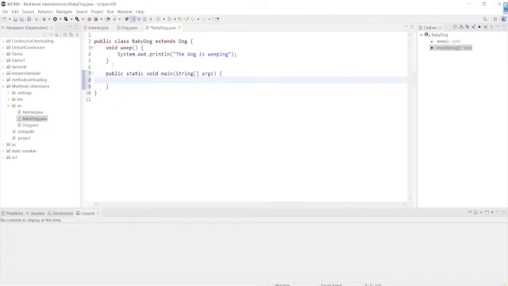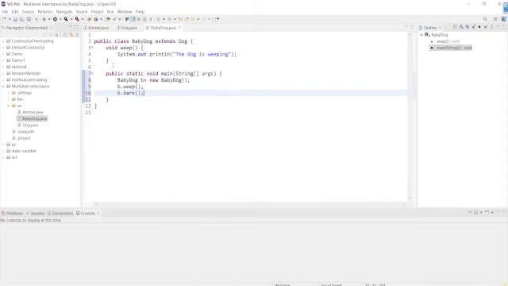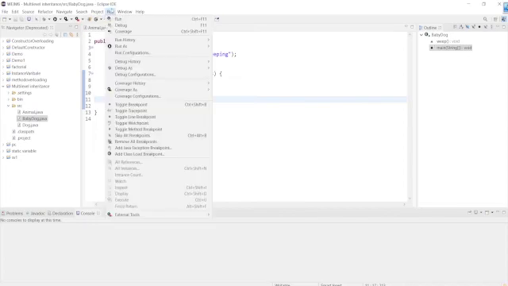Main, I'm just going to create BabyDog b is equal to new BabyDog. Next, b.weep. Now b.bark, and b dot eat. All methods which are there in the supermost classes can all be inherited in the child class here. Let's run this program.